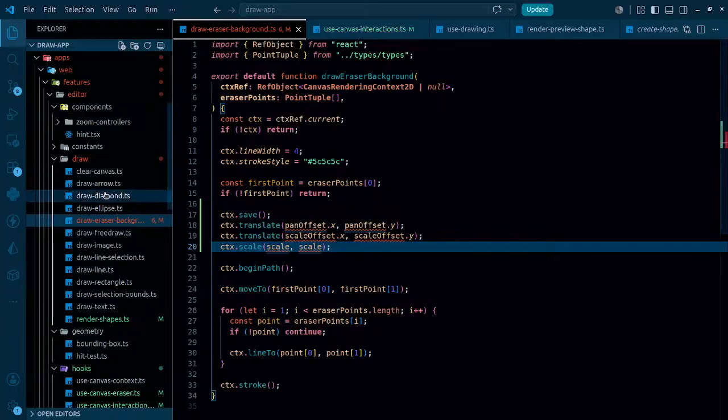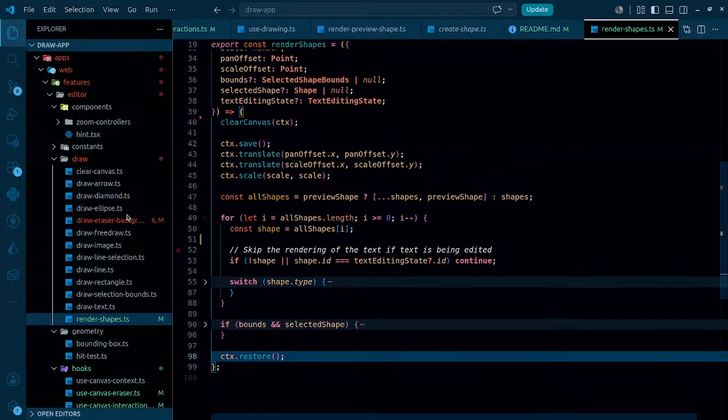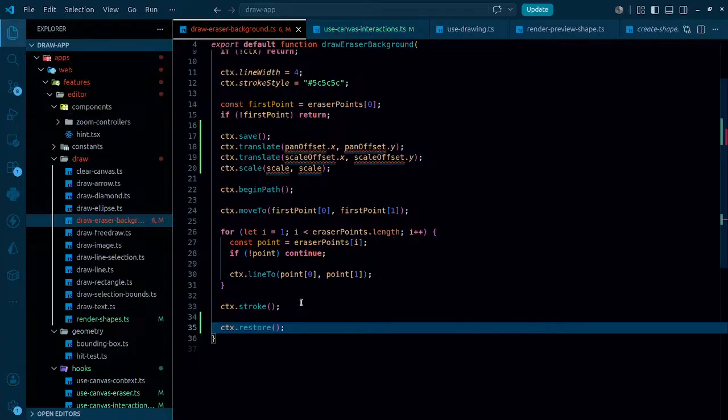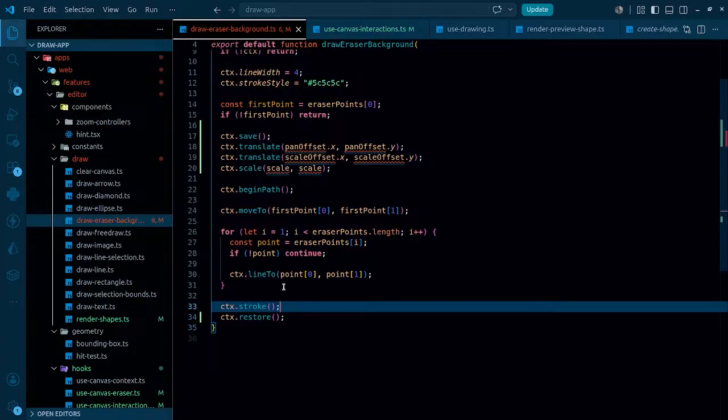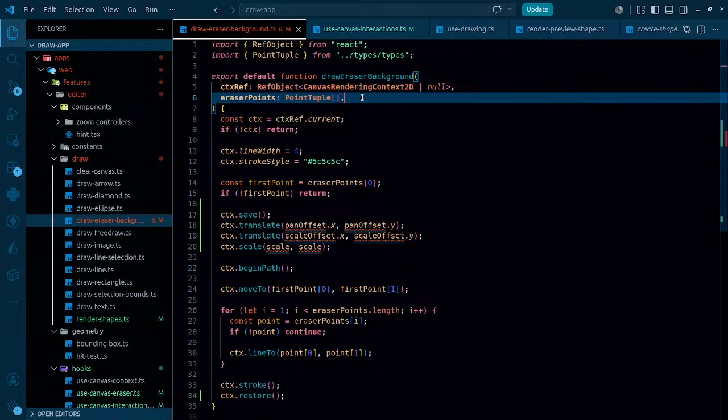We can even start the text from here. Let me see what is happening here. CTX save, that started. We can just simply restore the values at the end so that it doesn't get applied to others, and that is it. Again we'll have to fix this, but we need to pass this.